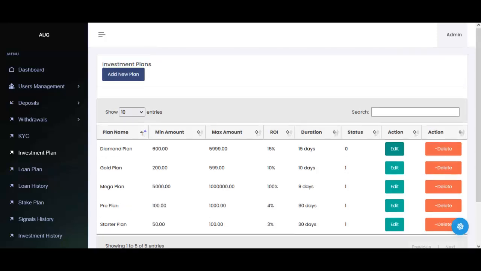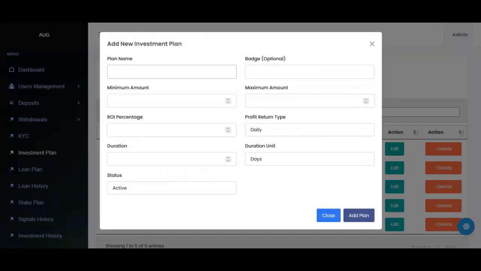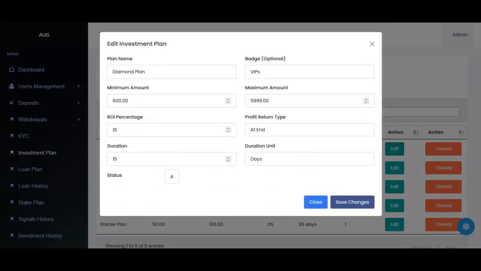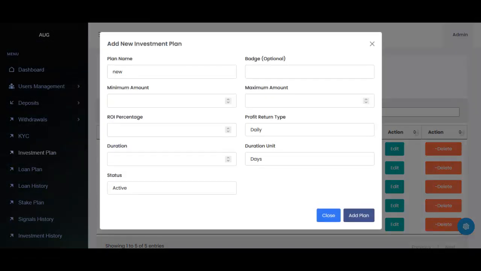You can also add a particular one. Let's say I want to add another one. Let me just put a random thing here. Let's say I want to add another plan called new plan, VVIP.